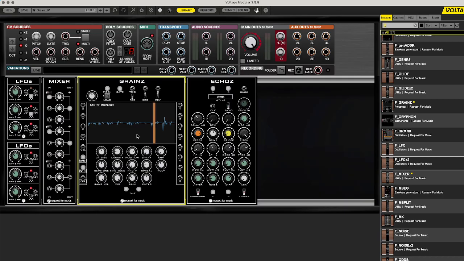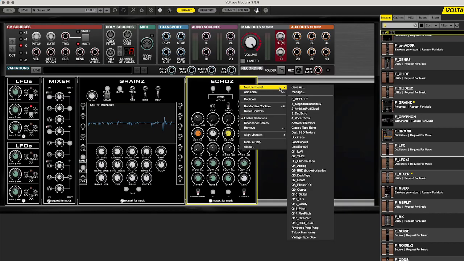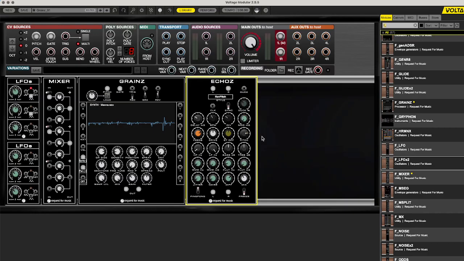So now I actually can play chords in my granular using this. And now if I set my echo on, then let's take some ambient pad cloud.